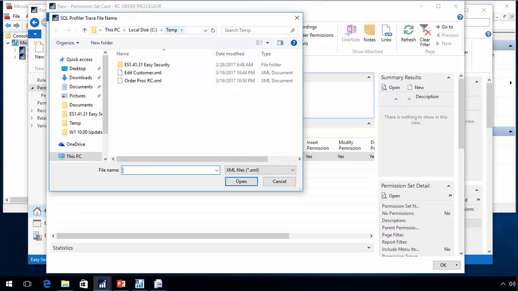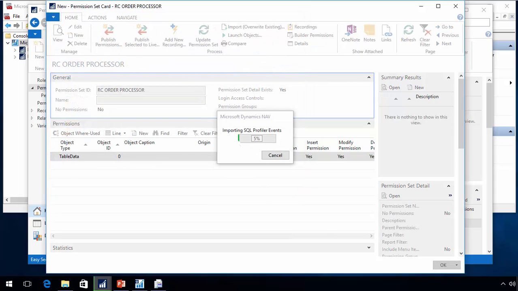Add my recording. And this one is an even bigger recording because there was a lot of data being read and many objects being used in here. Doing this one manually would be real time consuming. And in this way, it's simply the source code analysis that will do that. If you later on implement a new ISV solution, you do new customizations, you don't have to remember what to do and what to click on.